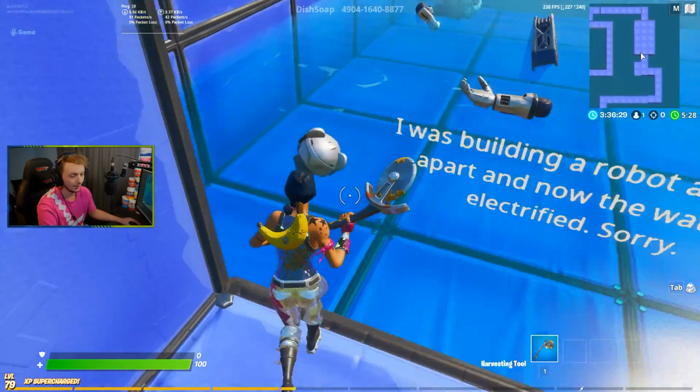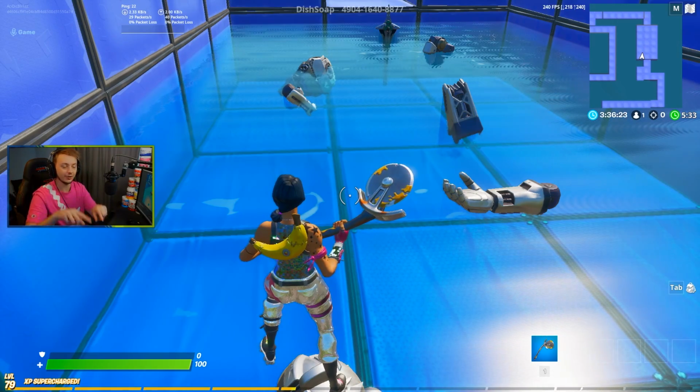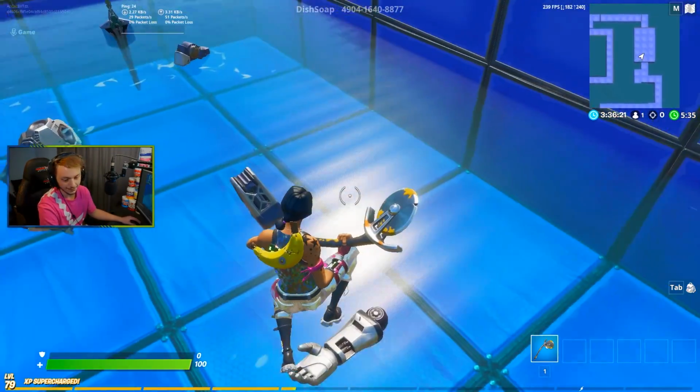Oh, it sure is. It would have been really cool if he would have put like the electrical traps or the electrical barrier things on the water. That would have been pretty cool, but maybe they don't fit.